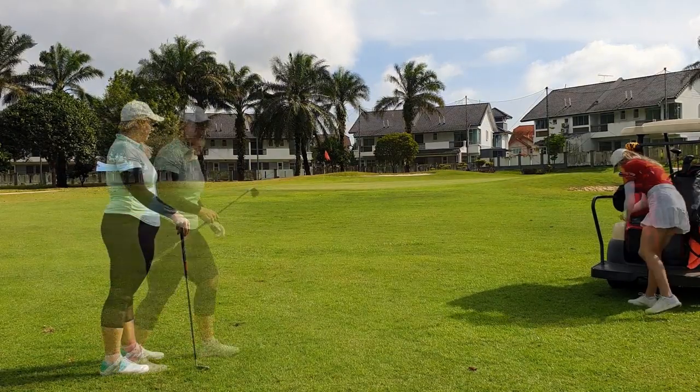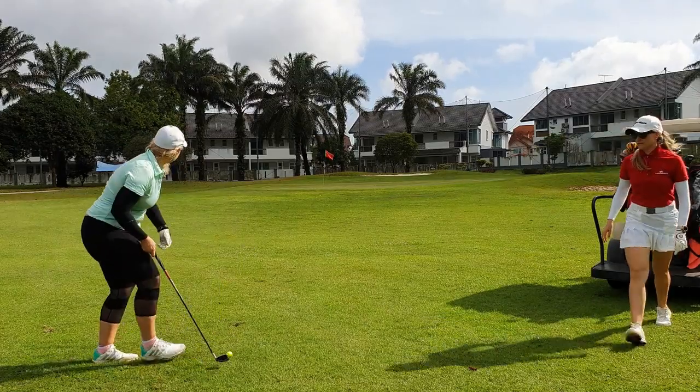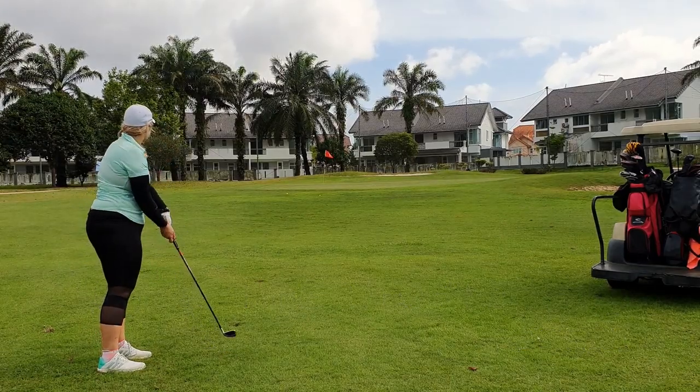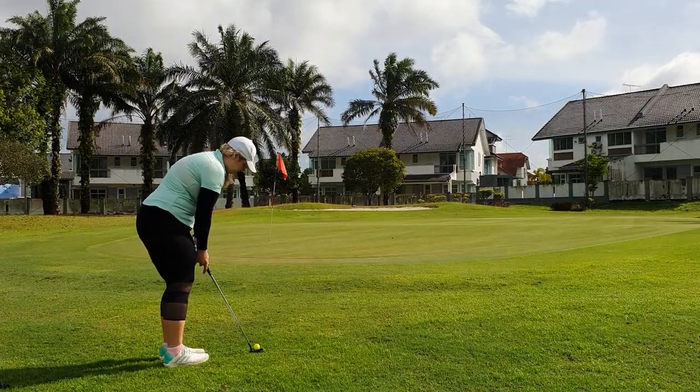Let's try that again. Same shot. A little bit more than that one that you just did. Yeah. That's fine, that'll do. Putter. That's called the Texas wedge. Are you aiming for it? Yeah, sure. Cool.